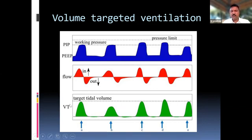So what it does is, this is a flow, this is a tidal volume. It measures the previous breath tidal volume. Let's say this was a tidal volume. It measures, and then it decides how much pressure should be given for the next breath. So it is taking the previous breath, the exhaled tidal volume, and deciding that, yes, this is the pressure that you need to give. If the tidal volume delivered is low, then the pressure goes up. If the tidal volume delivered is high, the pressure comes down. So the machine measures the previous breath and decides about the pressure on the next breath. It's not exactly real time, but it takes the previous breath tidal volume into account to decide the next pressure.